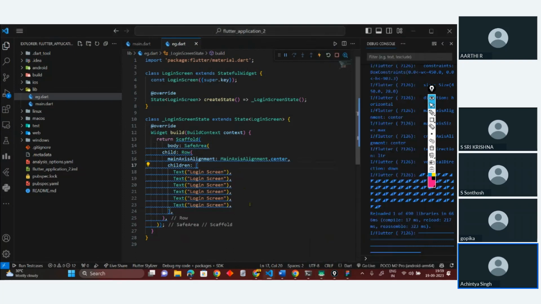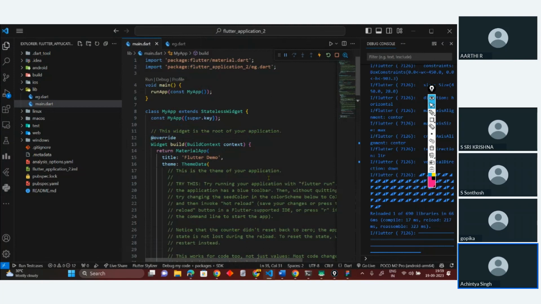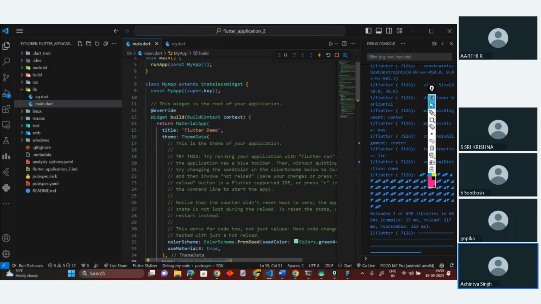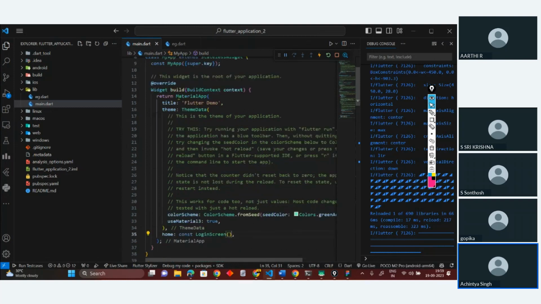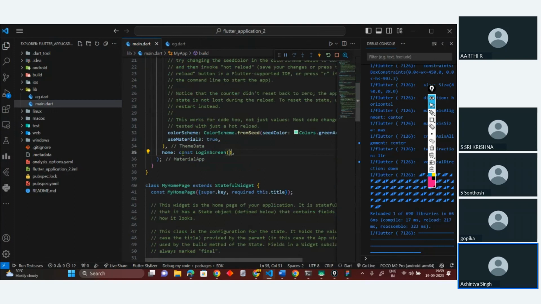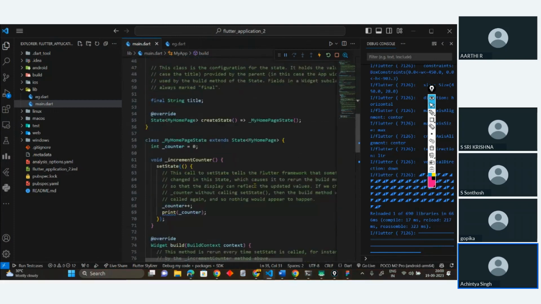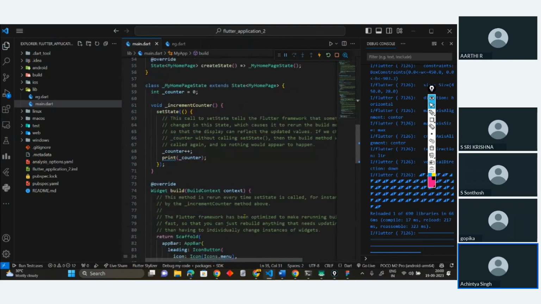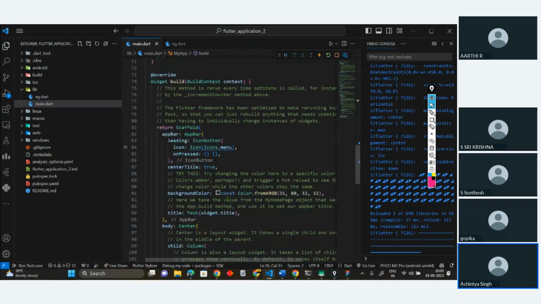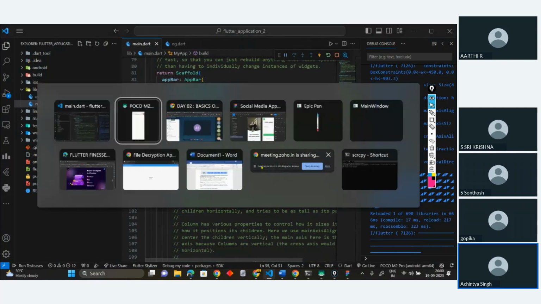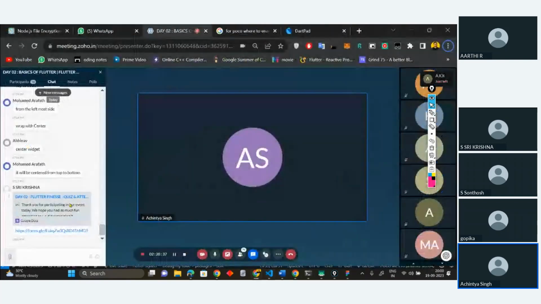And till now, what all we learned, I'll just wrap it up. You learned many things today: how the Flutter engine works, how your code gets compiled. We came to the folder structure of Flutter. We saw what stateful widget and stateless widget are, properly. Even if someone asks you how a stateful widget works, you can explain it diagrammatically with a flow chart, with that particular chart which I showed you, right? Then we talked about the build widget, the material app, the scaffold, setState, app bar, properties of app bar, body, and the Center widget also. So everything we have seen.